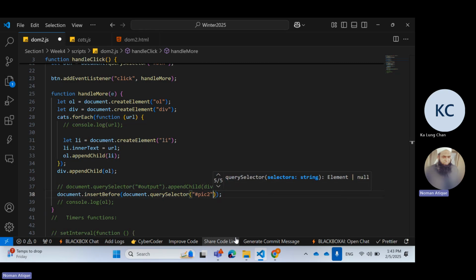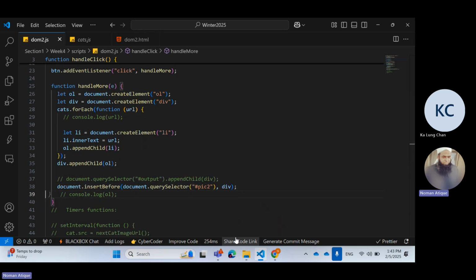And then after that I put a comma and I would say div. Do you guys understand? I am remembering the syntax a little bit. The insertBefore syntax is that you need to give the element before which you want to put that. You know what I mean? So what I'm doing, I've tried to access the pick2 area and I've said before that, put the div. Make sense? Now let's do that.